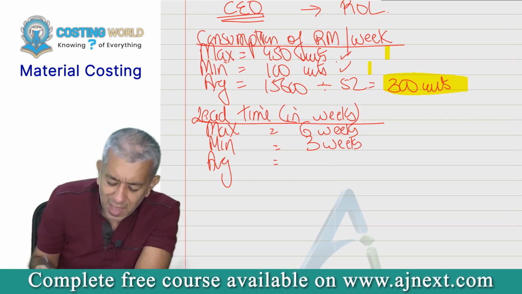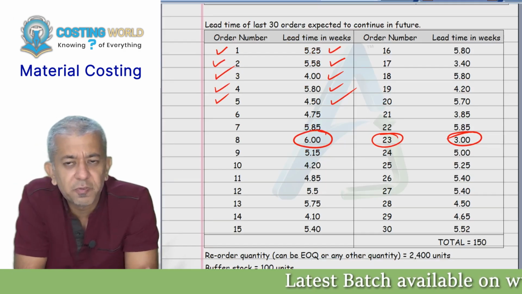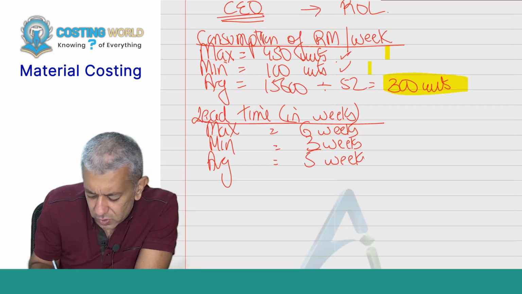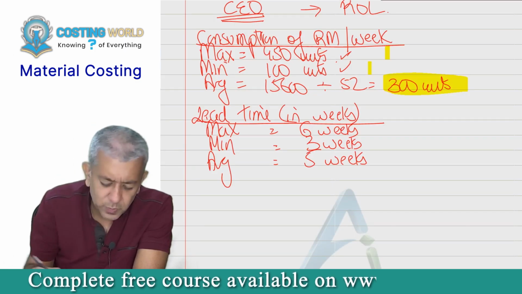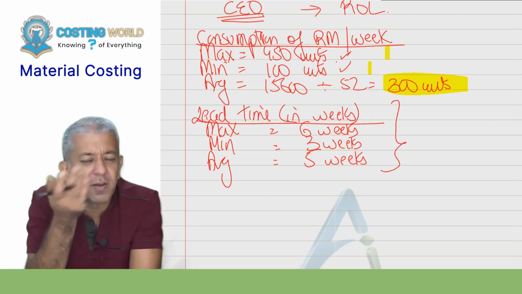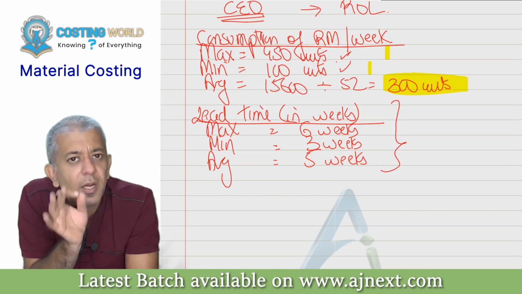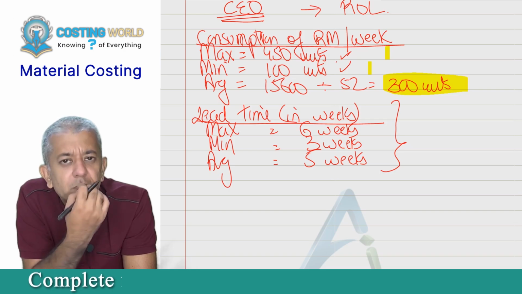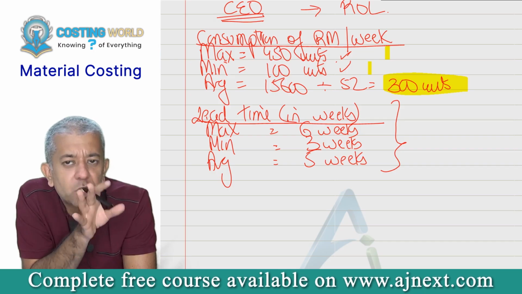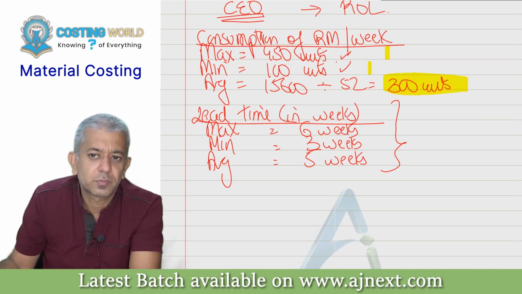Every time what happens is the average. How do you expect me to find out the average? You will tell me, 150 divided by 30. 150 total lead time divided by 30 orders. So this particular thing is 5 weeks. So in this particular case, this is your average. I try to think that in future also the supplier will take this much amount of time only. So if I place an order today, 100% he will take how much time for sure? 3 weeks. Usually he should take how much time? 5 weeks. But max to max he can take how much? 6 weeks.